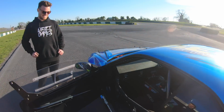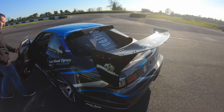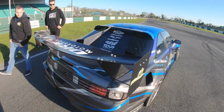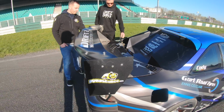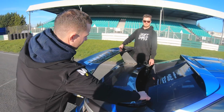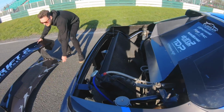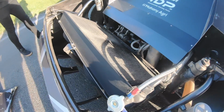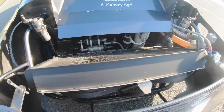I like that. Okay, so we've got to go to the back, because this is the bit that we were a little bit amazed by. Now the rear end of the car looks pretty sweet, but can we take the boot lid off and show what's going on behind it? Trust Josh with removing panels from your car. That's almost as risky as being in the championship itself. This is the largest rear radiator I think I've ever seen in a drift car, and it doesn't look like something that is normal.